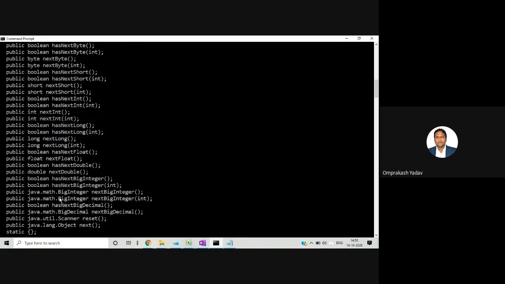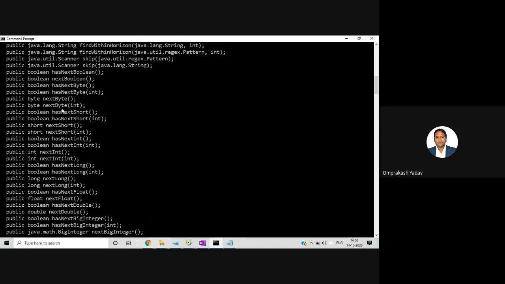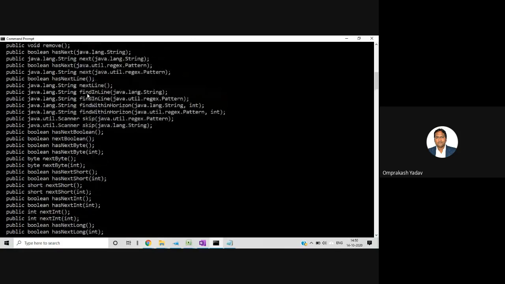If you see here, so many functions available. For double, we can use nextDouble, right? For float, we can use nextFloat, nextLong, and for int we use the nextInt function. Then nextLine is there. What do you mean by this nextLine? We have heard of this next, and if you see here, it's a String. This function is going to return a String, and it will take the entire next line. So we can try out this particular function. This function looks useful to me, right?